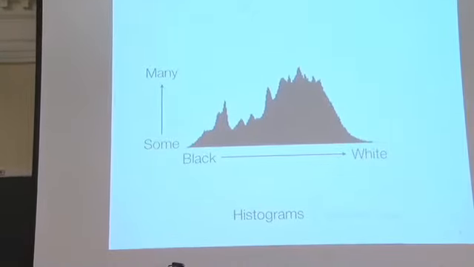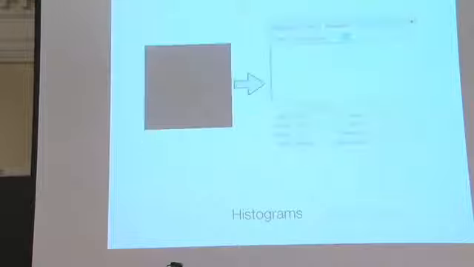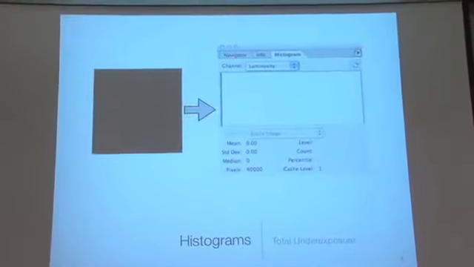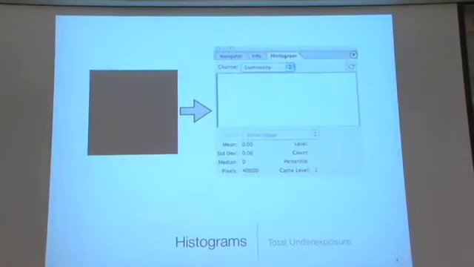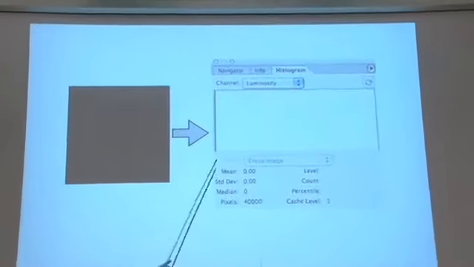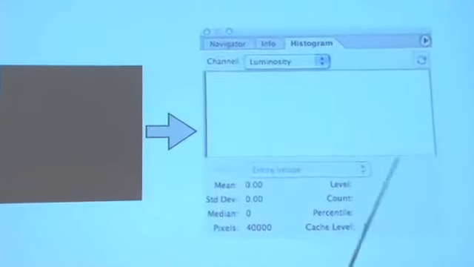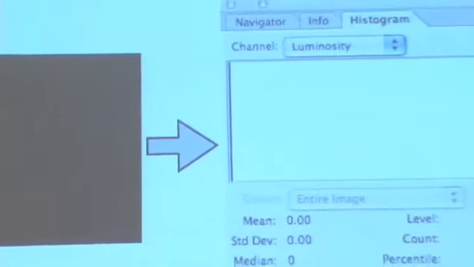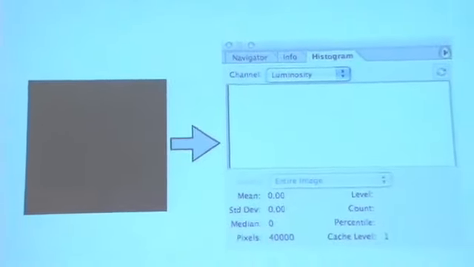which actually would be pretty good. But if we take a look at some real-world examples of histograms, for example, a total underexposure, where we just completely messed up, or we took a photo with the lens cap on, or something like that, and it was a completely black photo, then what you would expect to see is this. You have nothing that's brighter than completely dark, but you see just this very tall, sort of black column that exists at the very left side of the luminosity.